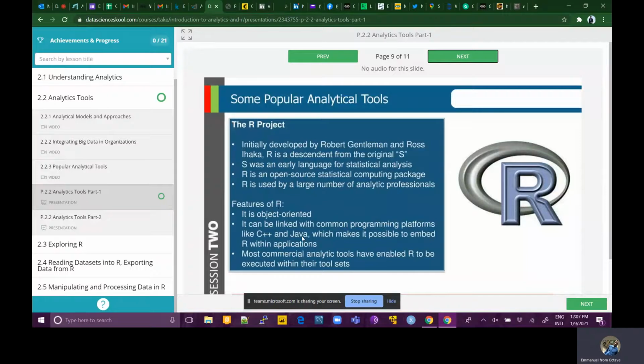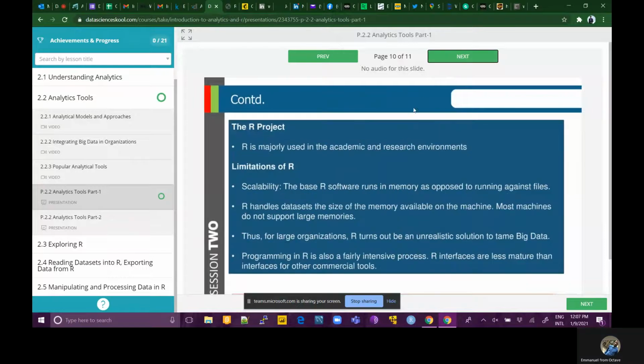So it's a very good platform, and I think Python too can do some stuff like that. Also, most commercial analytic tools have enabled R to be executed within their tool set, and it is majorly used in the academic and research environment.